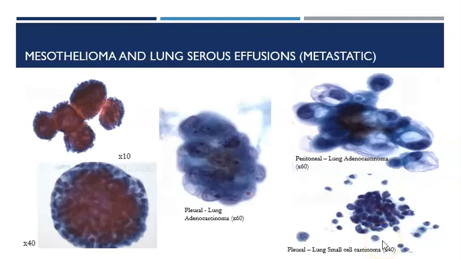Now, if present, we can often detect tumour cells in serous effusions. When I say serous effusions, pleural fluid. If we can get hold of that pleural fluid, we can find sometimes little clusters of tumour cells looking very abnormal. We wouldn't expect to see any cells like this in pleural fluid.